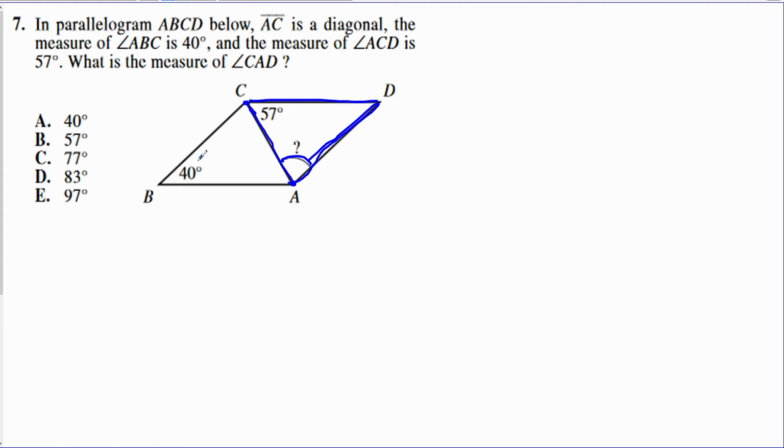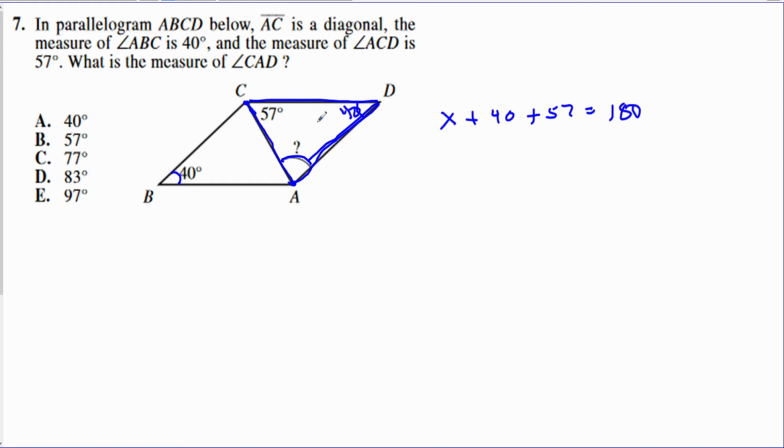In order to do that, though, you have to know something about parallelograms, and that is that opposite angles, in this case angle B and angle D, are across from each other. They're not connected by a line, and that those angles, okay, are always equal to each other. So I know that this has got to be 40 degrees because it's opposite from B, right? So now what I know is that this unknown angle, which I'll just call X, plus the 40-degree angle, plus the 57-degree angle, that those three angles should add up to 180 because they are part of a triangle, right?